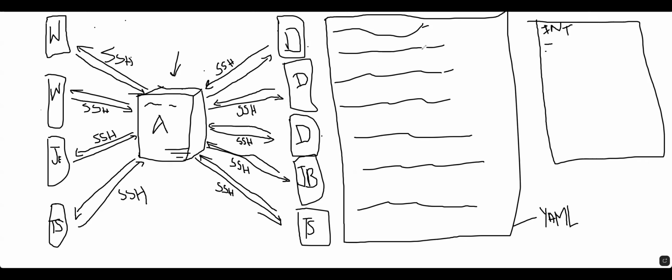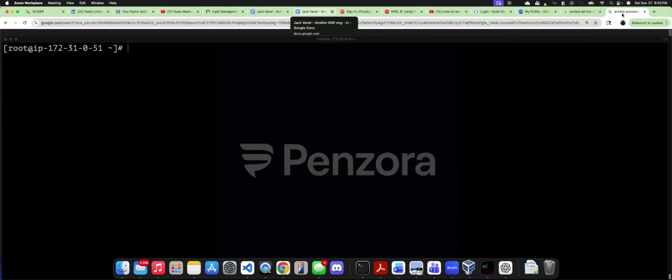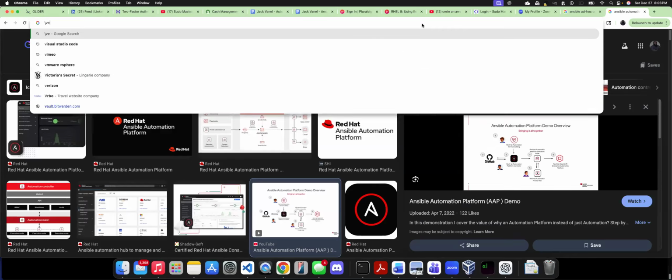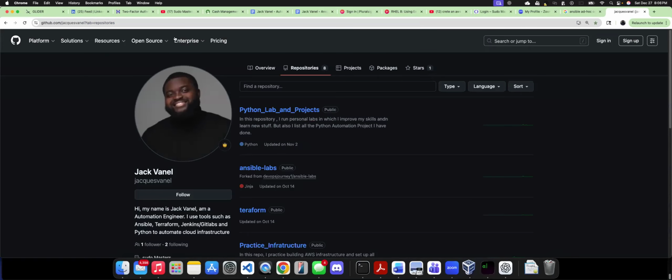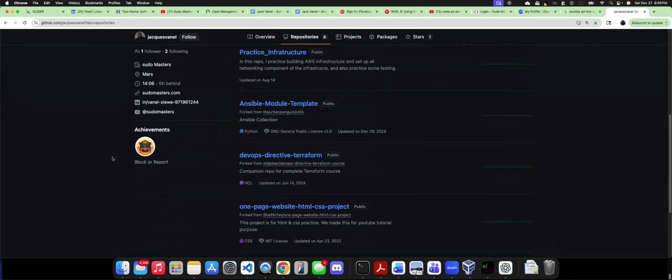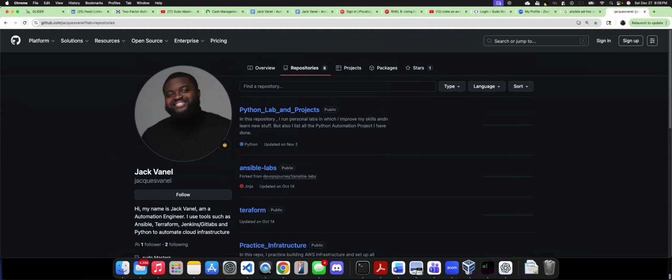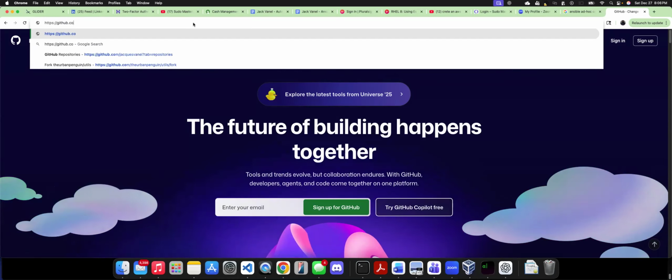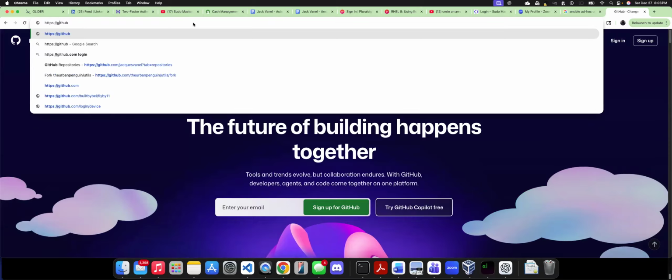Version control like GitHub, right? Very, very important thing to know. Okay, let me share my screen. I'm sure you guys know what version control is, but just for the sake of the video, let me go with GitHub. Version control like GitHub. Huh, it actually opened my personal GitHub account. Well, it is GitHub after all. But I wanted to show you how GitHub looks.